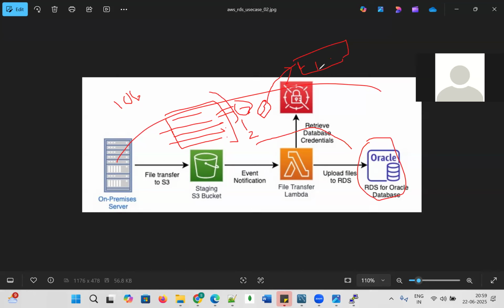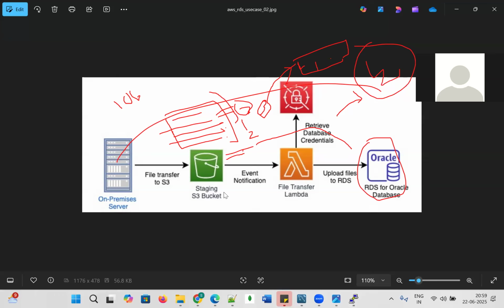That is where our L2 production support comes into the picture. The L1 team will say, okay, this file has not been processed, could you please check? The L2 team has to investigate further. An L2 ticket has come, and L2 has to start investigating it. I am going to show you in real time how the L2 investigation has to be done. Next, I am going to take up S3, and there I am going to show you the real-time project. That is also one of the mini real-time projects, guys.